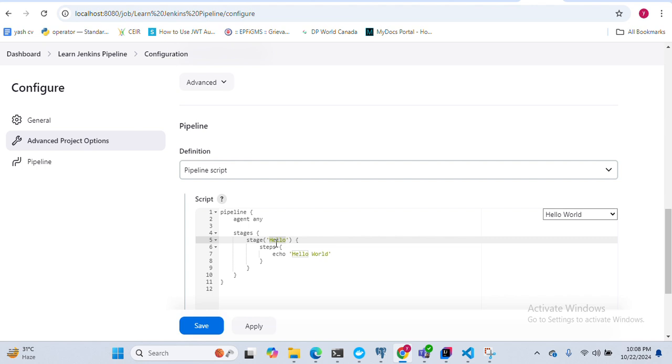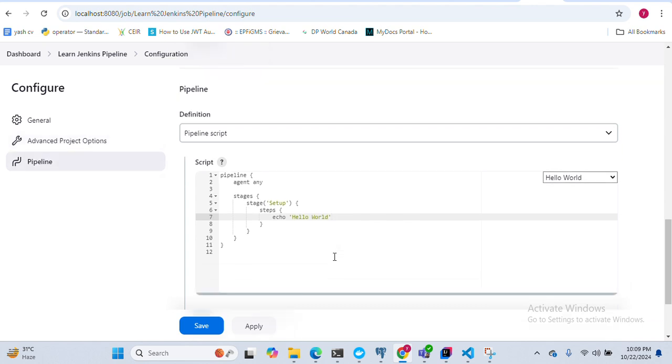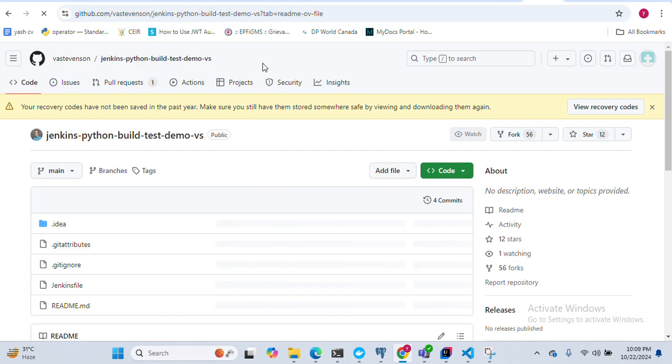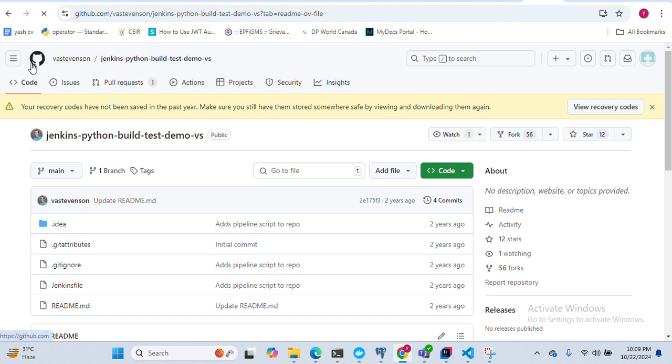So the first stage is basically, what is the first stage? Basically, we want to set up, or yeah, this is setup. So what do we want to do? We want to create a GitHub repository first and pull the code into this Jenkins. So go to GitHub. Okay. So go to main.